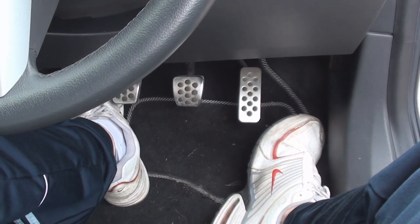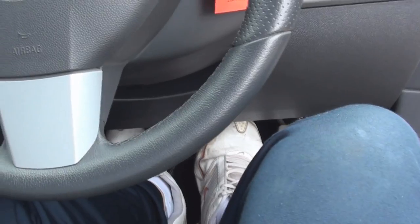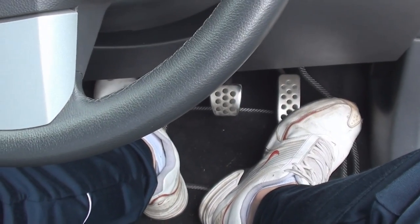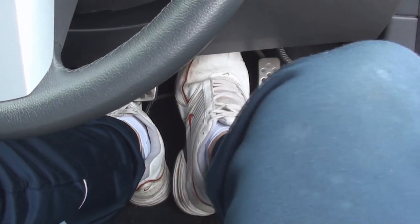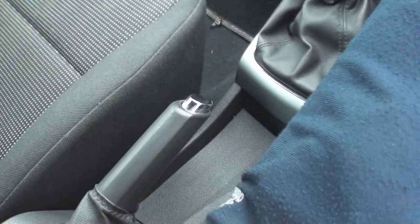Now we've done the back brakes, you have to pump up the brake pedal like you do with any brake job — make sure it's nice and tight. Then hold your foot on the brake pedal, get the hand brake and pull it up so it goes on nice and tight, then release your foot. Because now the back wheels will be adjusted — as soon as you pull that hand brake it will lock the back wheels, and as soon as you let go it will release. Your hand brake won't work at all until it's adjusted, so make sure you do that. Can't stress that enough.